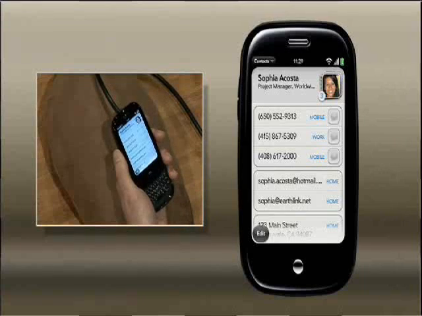But the best part is I can focus on Sophia the person. I can just look at all her phone numbers here, and I don't get duplicate entries for information which is redundant. And more importantly, I don't have to worry about, was her home number on Facebook or was it on Google? All the information is brought into one place for your convenience, but the data remains independent, as it should.